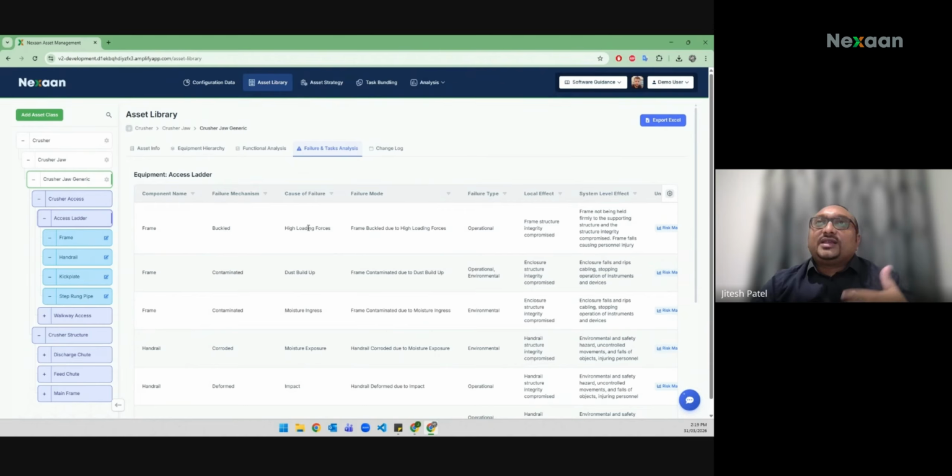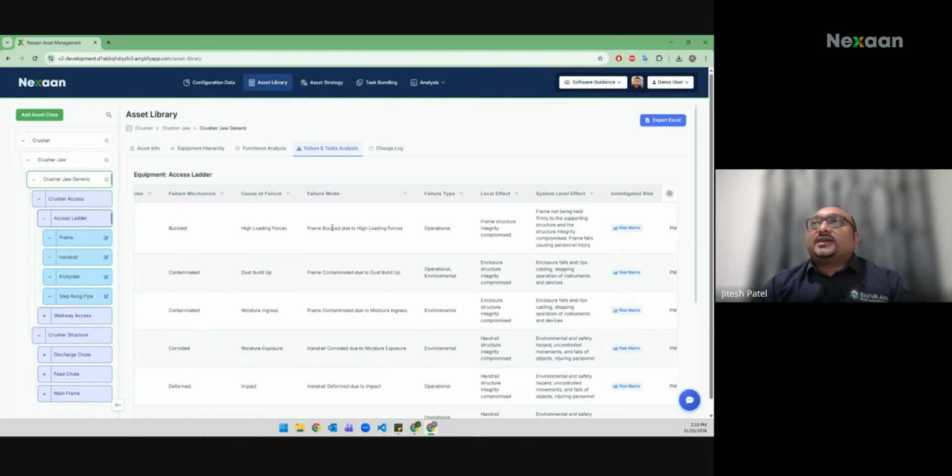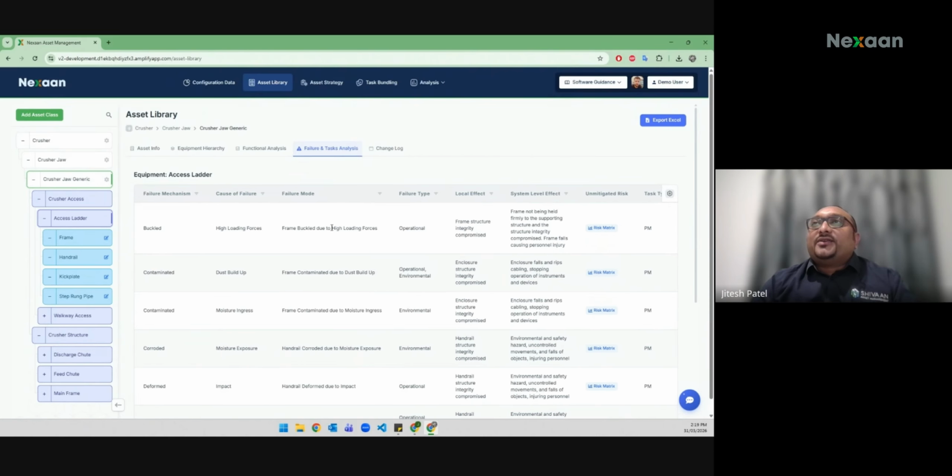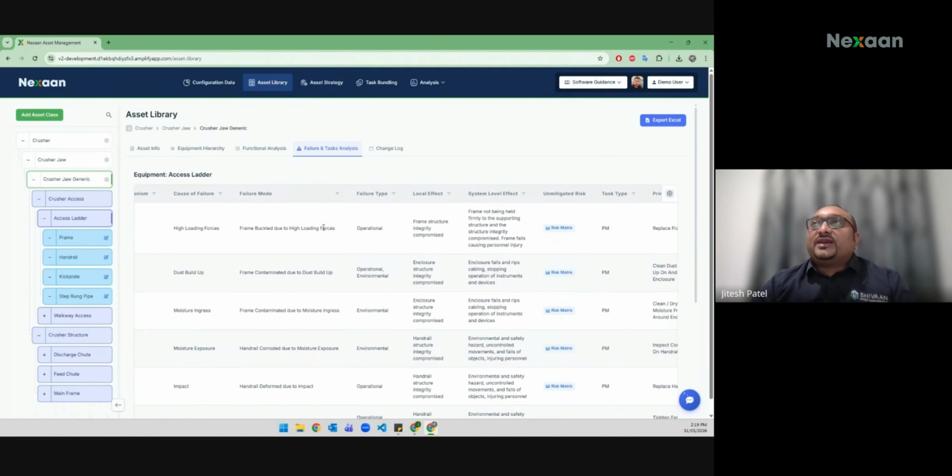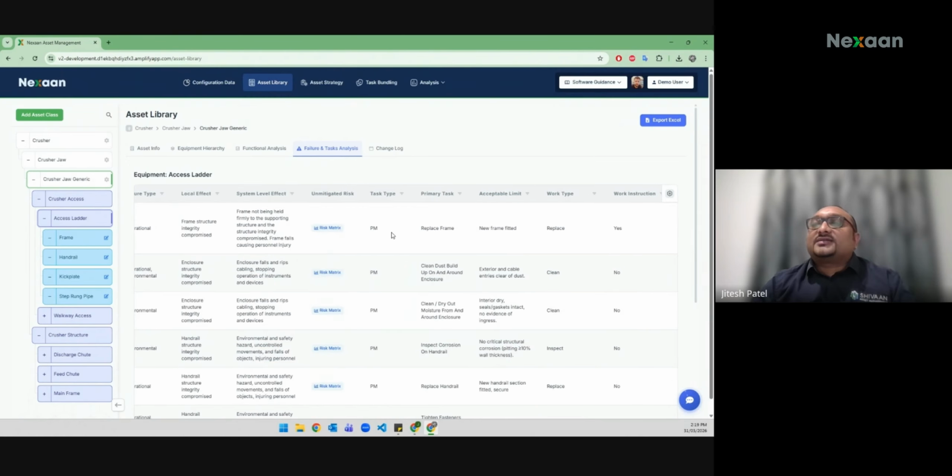Again, these will be auto-generated using our AI agent in the backend, and you will have most of the data related to failure modes, effects, criticality analysis, and RCM-based primary tasks.